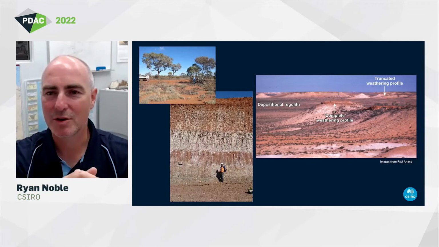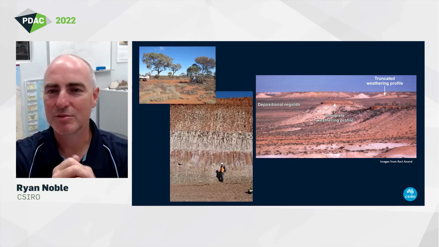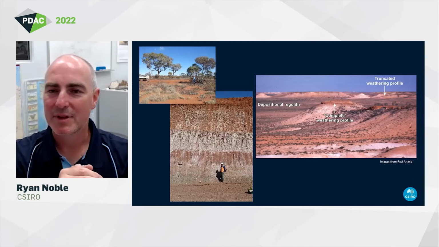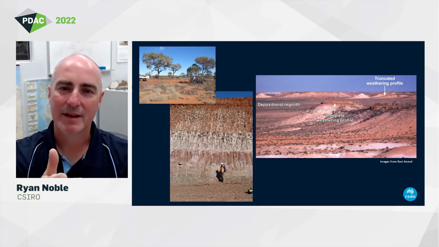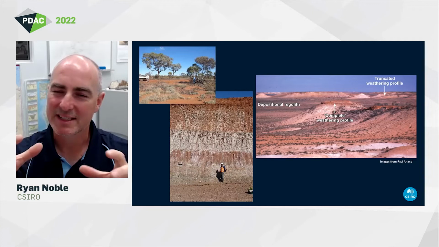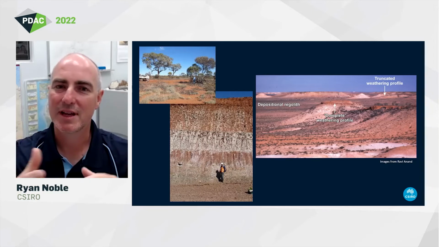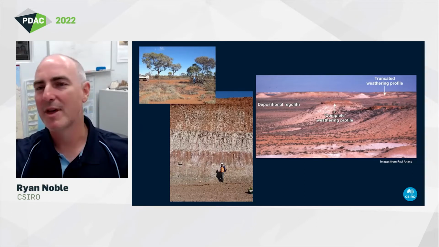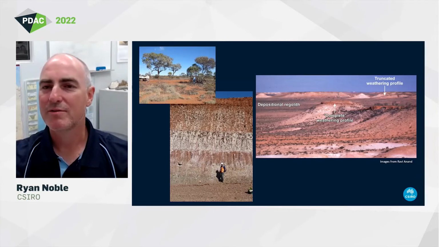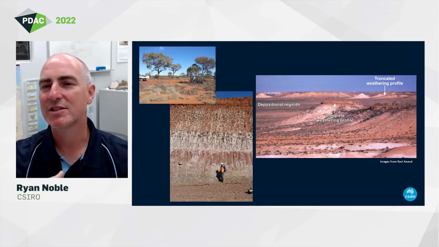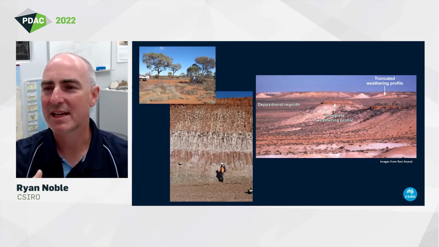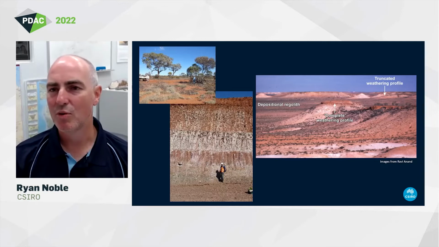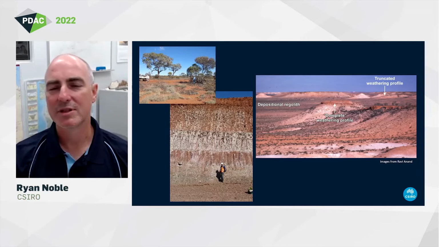So if you're collecting on the top of the hill, you're getting a residual soil. Whereas on the side slope there, you're getting something that's been weathered away slightly, but still essentially localized. Whereas in that deeper regolith zone and the depositional setting, you might be getting material from that whole region. And trying to evaluate those chemistry signatures and understand your best exploration targets within that can be challenging if you're just treating them all as the same sort of material.